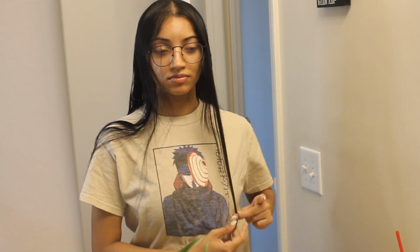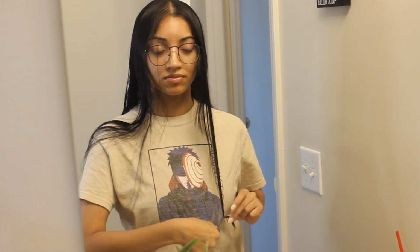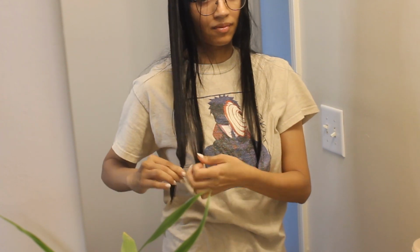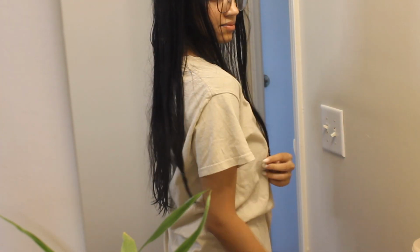So after you decide where you want it to fall, take the elastic, and I should have gotten colored elastics for this, but of course I got black to match my hair. Basically, I just did the entire same thing. I separated a ton of sections and then used the elastics to see how much I'm going to cut off. So I'm cutting below the elastic basically. And then you also use the elastics to make sure all your sections are the same amount being cut all around. I don't know if that makes any sense.